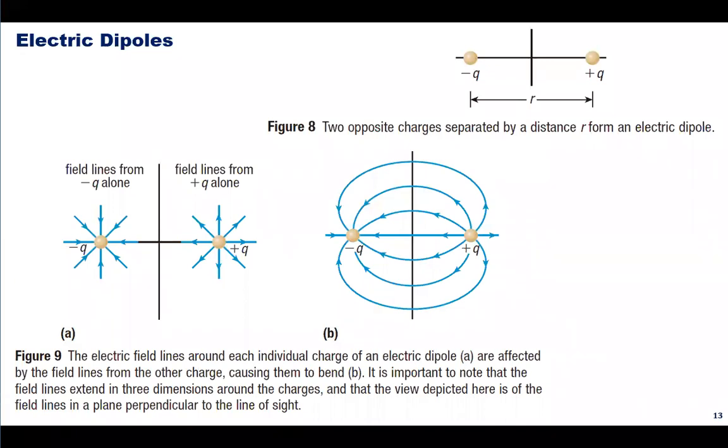So let's have a look at another concept, which is electric dipoles. Consider the two point particles with equal but opposite charge in figure 8. Charges negative Q and positive Q, where Q is a positive magnitude of the charge, are separated by a small distance r. This charge configuration is called an electric dipole. So basically, an electric dipole is a pair of equal and opposite electric charges with centers separated by a small distance.